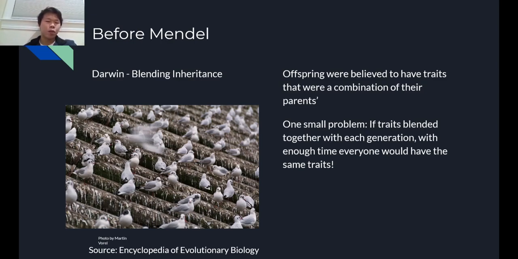The first one was blending inheritance. What would happen under blending inheritance is that the offspring of those two parents would have the exact average of the traits that the parents had. Now, this might make sense because you look at a population and you think, yeah, the kids look more or less similar to, I guess, a meeting point between the parents. But if you think about it on a more long-term scale, then eventually, if you just kept on breeding the same population over and over again, everyone would look the same because everything would average out over time. So naturally, that can't be it.